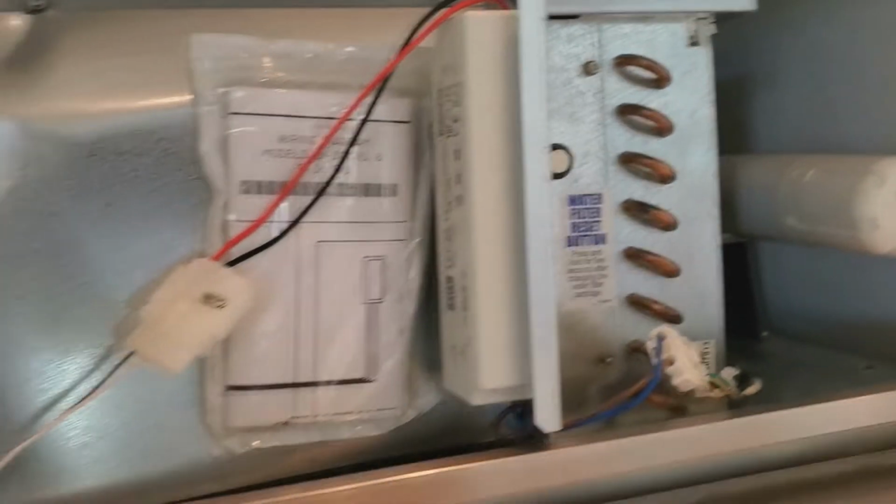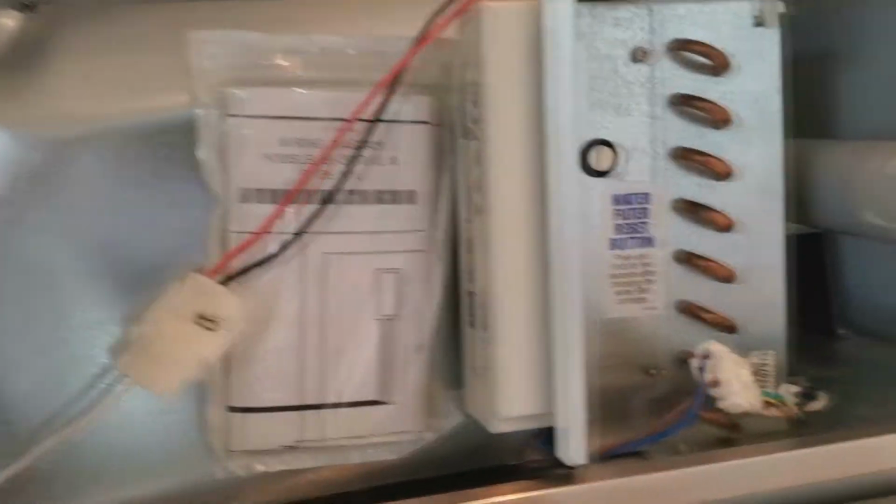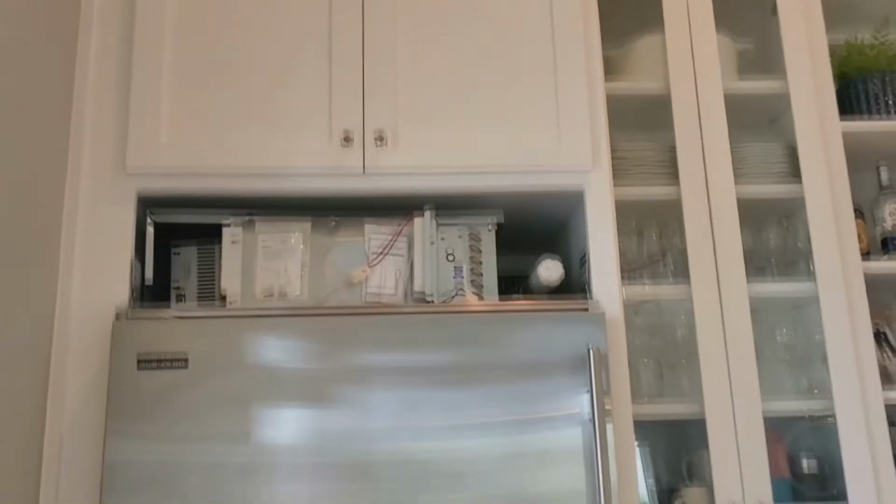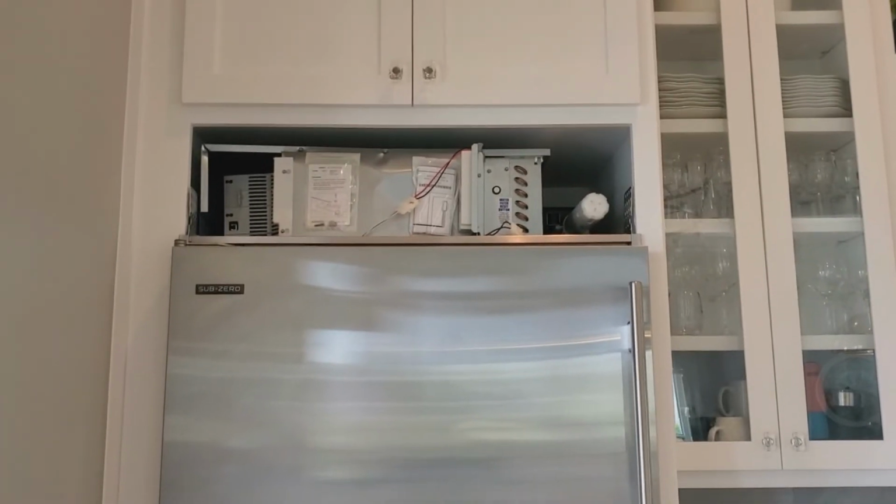We've got our transformer installed, wiring harness going where it needs to. Water filters installed, that harness is hooked up. We're ready to put the grill back on, which is right here. I'll get that back on, and then we will move on to programming the new control board.